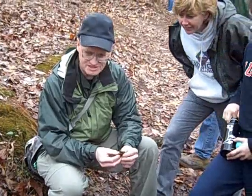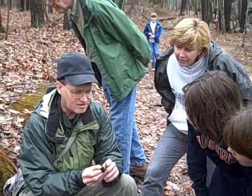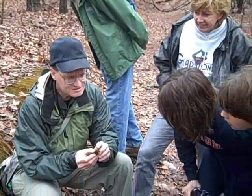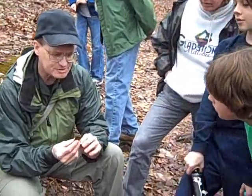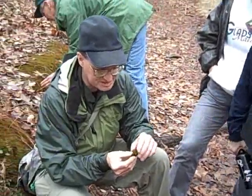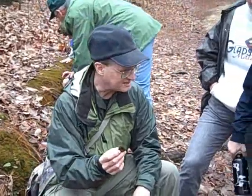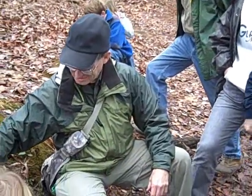This is a common moss you see along trail banks and soil banks along trails. It's called atrichum, which means 'not three-leaved.' Right now the sporophytes are out; in a few weeks they'll be gone. You'll see polytrichum across the river, which means 'many three-leaves.' When atrichum dries up it won't look like this — right now it has that starburst little pattern that makes it easy to identify. It's real common along the trails in Alabama.